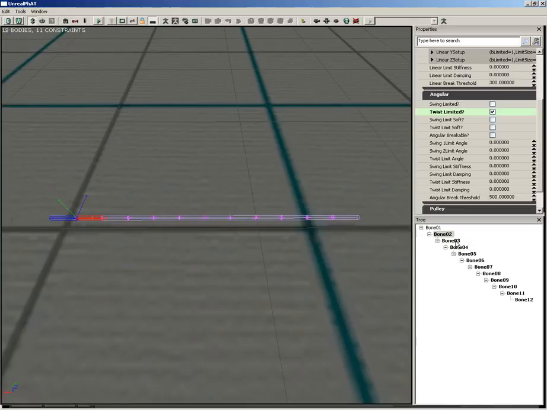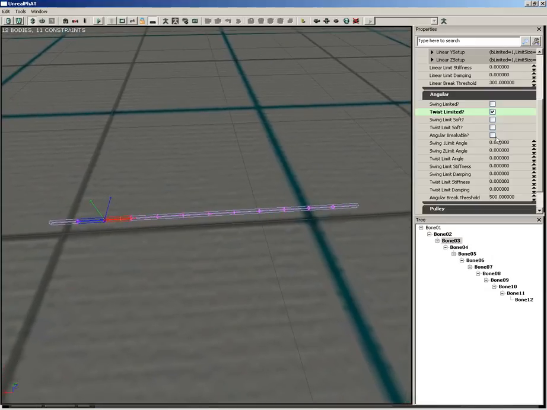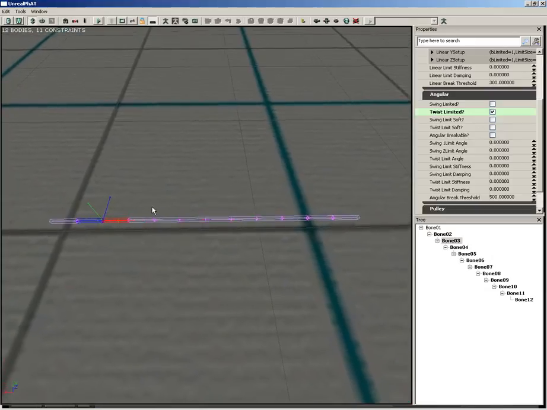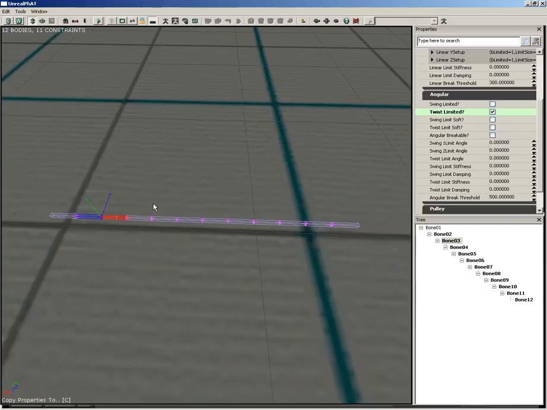Now, we could just click on bone 3 and check Twist Limited and click on bone 4 and so on and so on. But another way to do this is to just set your property in one bone and then put focus back here in the viewport and tap the C key. Notice in the lower left-hand corner of the viewport it says Copy Properties To. Now we just click on the next constraint and it copies that property off.